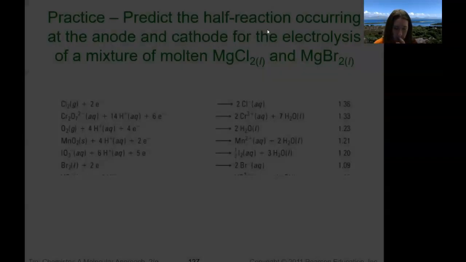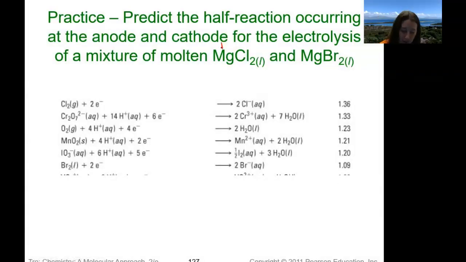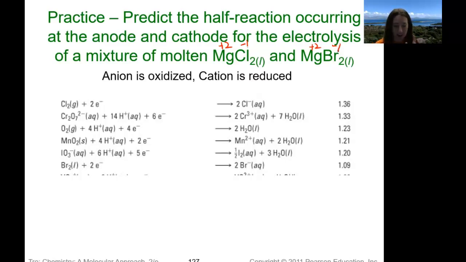Okay, so let's look at this one. Magnesium +2, chlorine -1. So you can see here we have 3 choices. We have magnesium, which is the cation, and remember, cations are reduced. So we know that magnesium is going to be reduced. The reason that cations are reduced is because you can't lose any more electrons; there's no higher oxidation state. Magnesium is going to gain, so it's going to reduce. That's going to be our reduction. Our anions are going to be oxidized, so either chlorine or bromine.